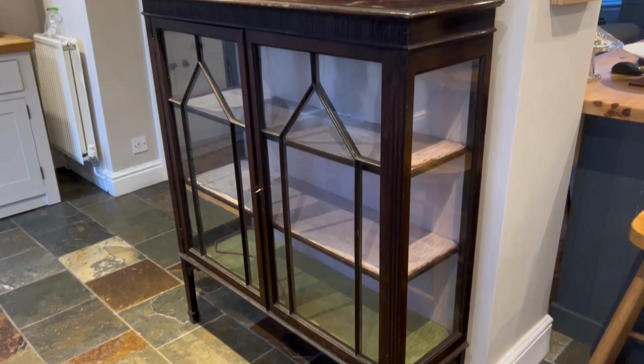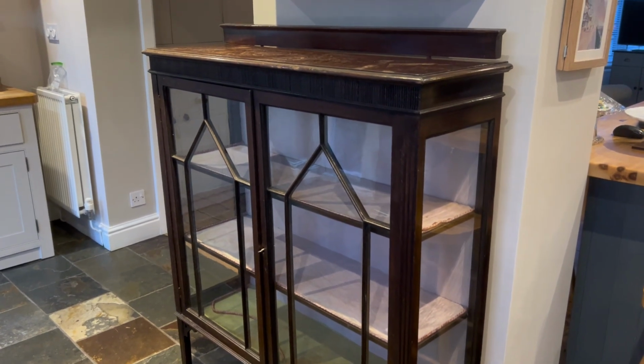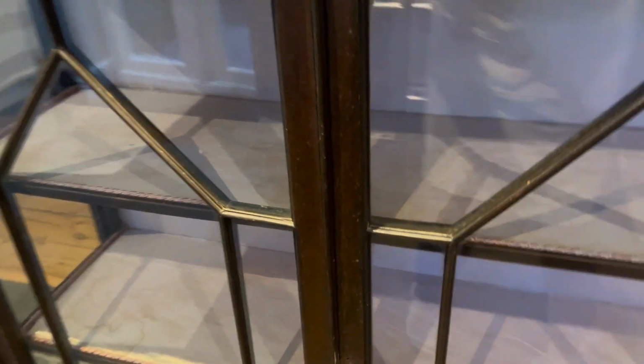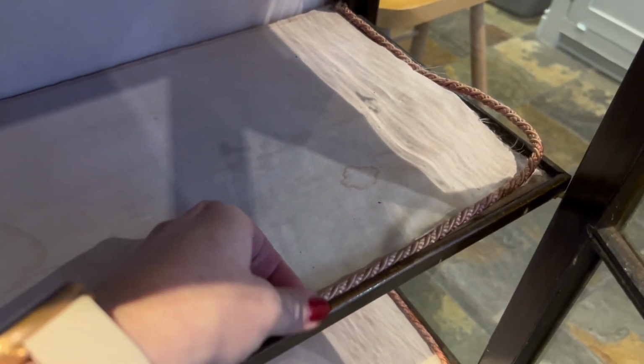I found this old display cabinet on Facebook Marketplace. I love the design, but on closer inspection, I could see that it did need quite a bit of work. It also smelled really musty, as each shelf and the backing were covered in this pink fabric. The fabric came away really easily, and thankfully, the smell dissipated straight away.